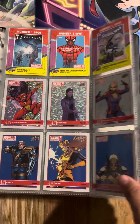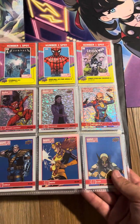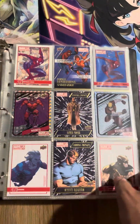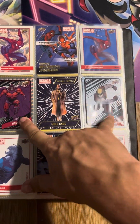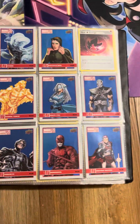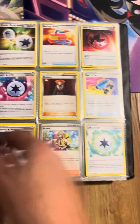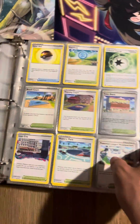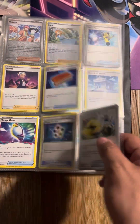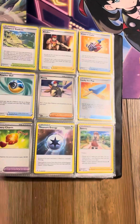We have some Marvel cards. These are actually not listed on TCG Player because TCG Player does not support this set. But I think they're awesome — these two are actually stickers, which is insane to me. We've got some Spider-Man, just some really cool cards. Now we get to just a bunch of extra trainers for when I'm looking at building decks or changing things out in decks, just a bunch of trainers all throughout here.